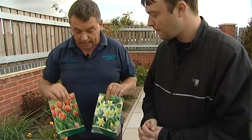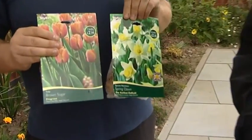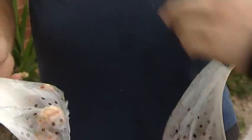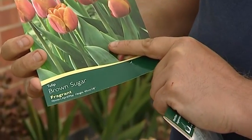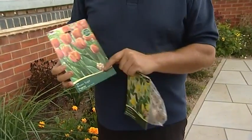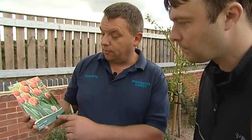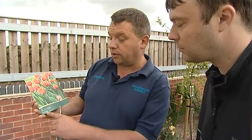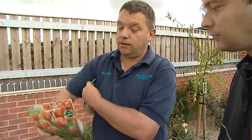There's always new varieties coming out each year. With a pre-packed bulb you get a nice big picture — you see exactly what you're going to get. This is Brown Sugar, which is a new variety. You get seven bulbs in here. You can actually buy them loose as well at certain places if you want a bigger batch or want to individually pick them out. The packaging also tells you it's fragrant, flowers April to May, and the height is 45 centimetres — 18 inches high — and there's lots of information on the back.